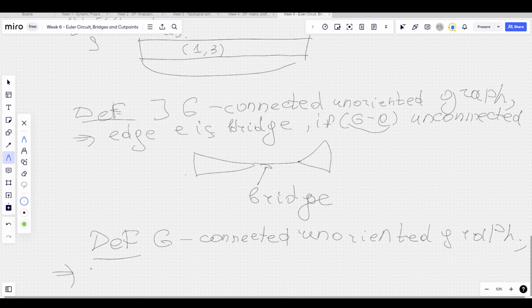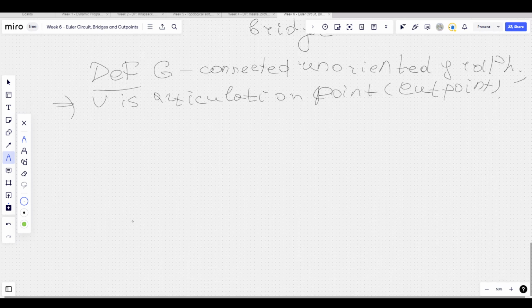Then v is an articulation point, or just a cut point. It means if we consider some graph, in this graph only this vertex will be a cut point.